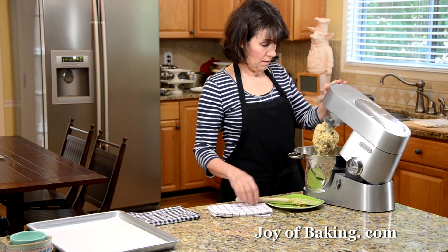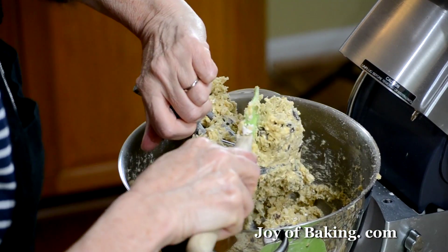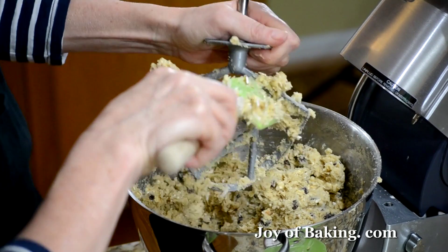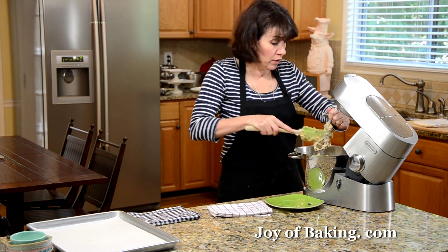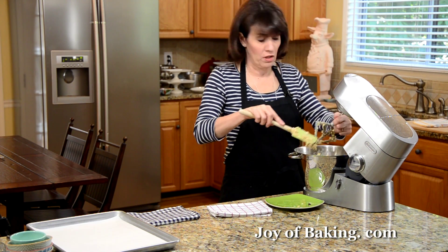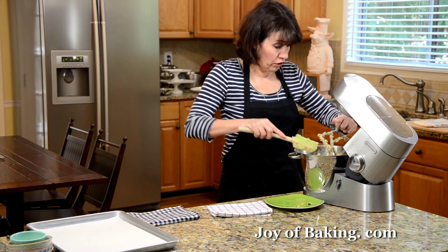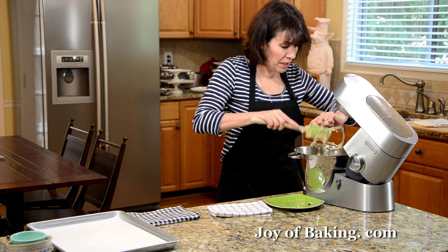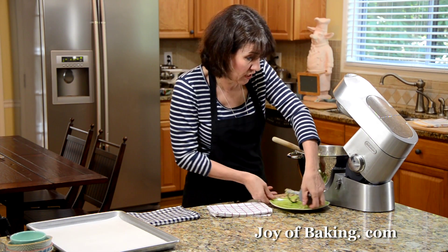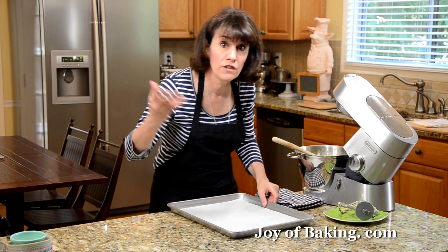That's our batter. If you find your batter is really soft, you could pop it into the fridge to firm it up for about half an hour to an hour. You could actually chill it for a couple of days — if you didn't want to bake all the cookies at once, just put it in the fridge and bake some fresh the next day. This makes a fairly big batch, so if you want you could just halve the recipe instead of making the full batch — though if you have kids in the house, you'll want a lot.